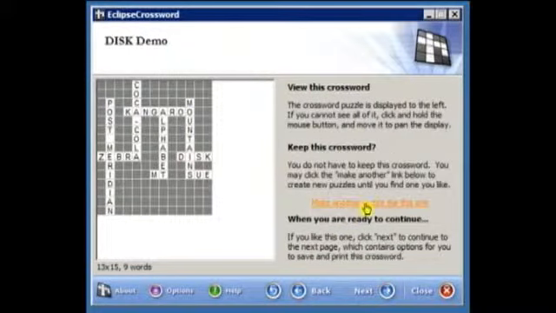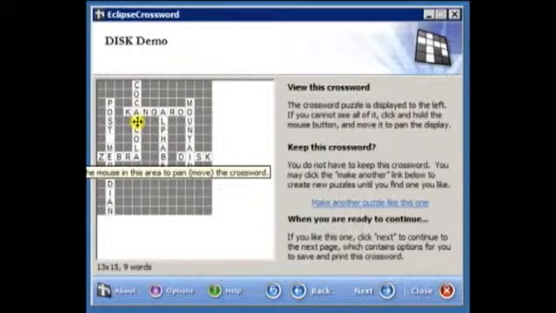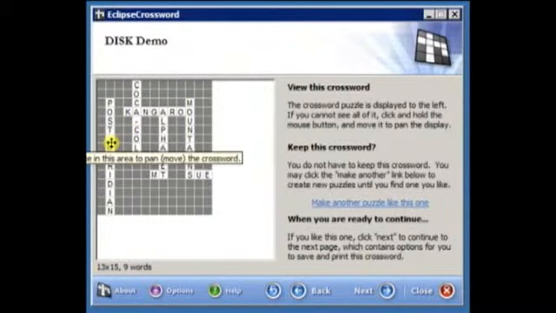Next, we actually see what this is going to look like. As you can see, Coca-Cola has a hyphen here, and then you've got right here the space in post-meridian. Now this is one puzzle. We use 9 words, but I might not like that puzzle, so I'm going to click right here where it says make another puzzle like this one.